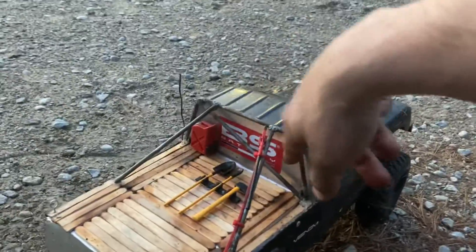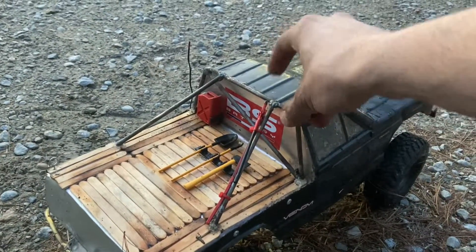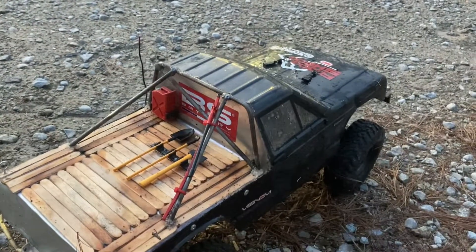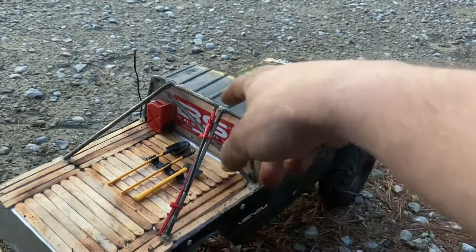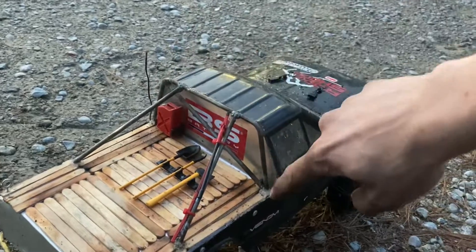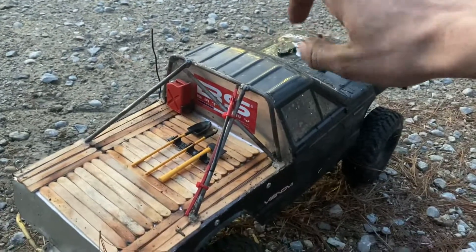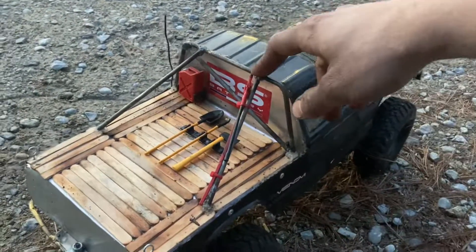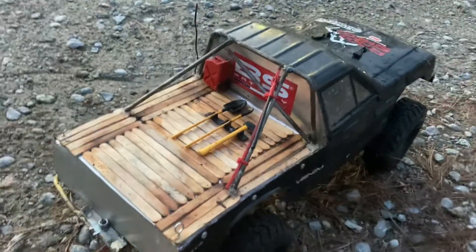With this cage, it all started with the bed and I decided to make it look more like a Comanche with a roll cage style kicker-cage type of deal. From there I glued it all into place and then I started to braze it — it sort of worked with the crossbar here, but it all fell apart after I fell down a rock face while the car was running.